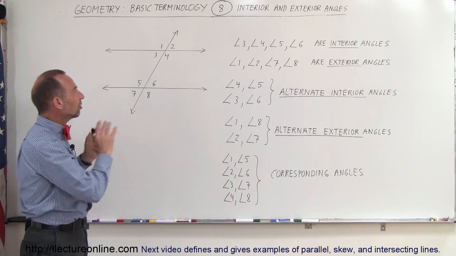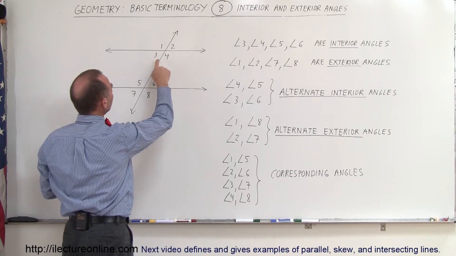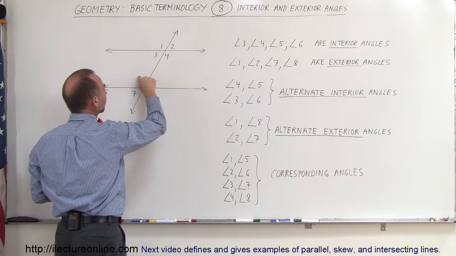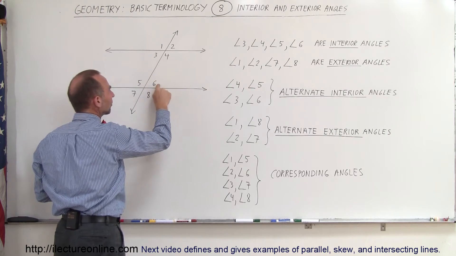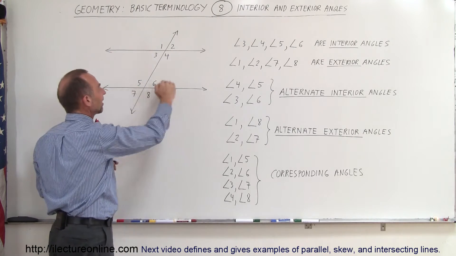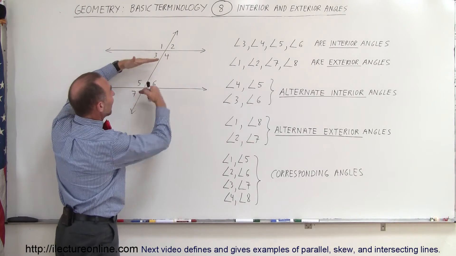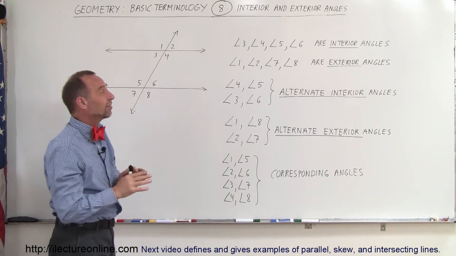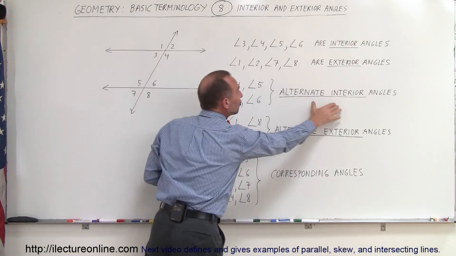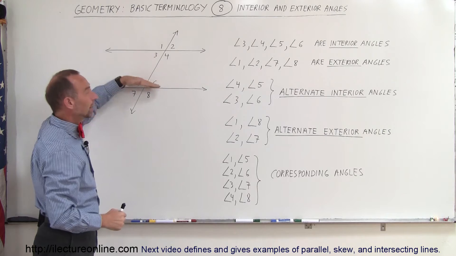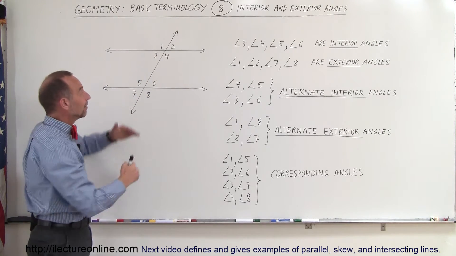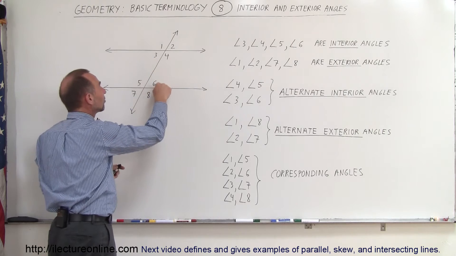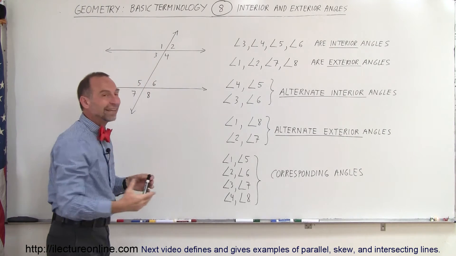Also, there's a relationship between the position of the angles. Notice that 4 and 5, and 3 and 6, have the same measure — angle 4 has the same measure as angle 5, and angle 3 has the same measure as angle 6. This is only the case when the lines are parallel; if they're not parallel, then they're different angles and that won't hold. But irregardless of that situation, they're called alternate interior angles. So 3 and 6 are alternate interior angles, and 4 and 5 are alternate interior angles.